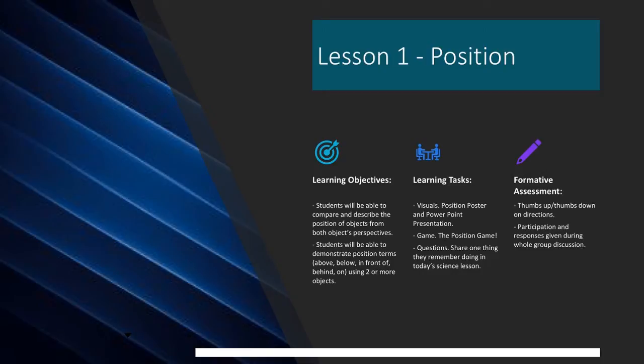I'm going to make a game too, asking them to put objects on their head, under the table, behind a book, or things like that. The assessment for this is that I'm going to ask questions and they're going to give me thumbs up or thumbs down, and they're going to participate and respond during discussion, the circle time.